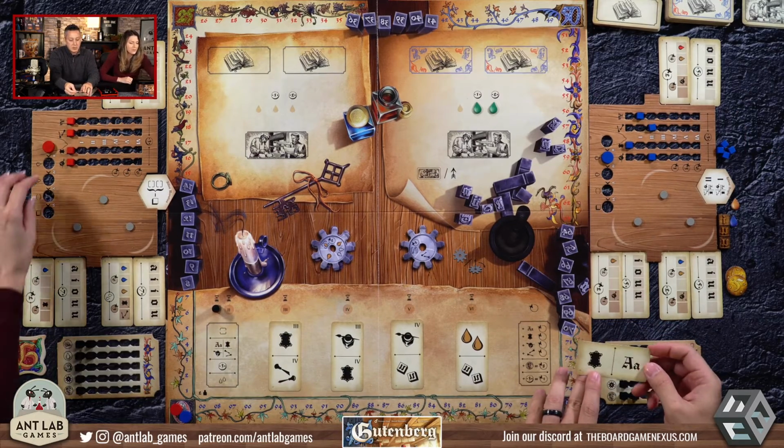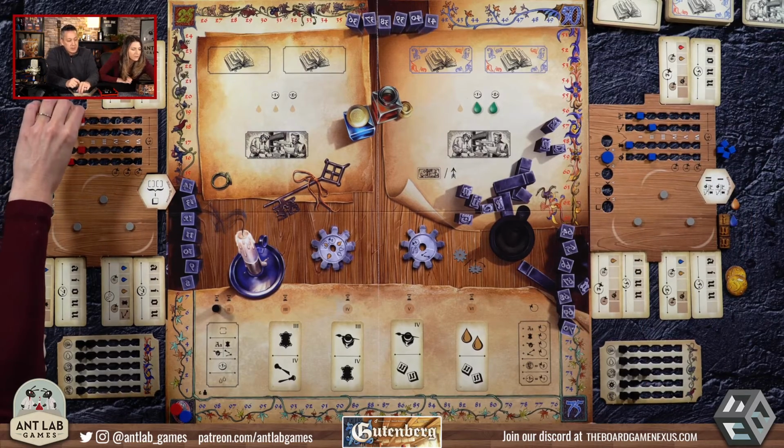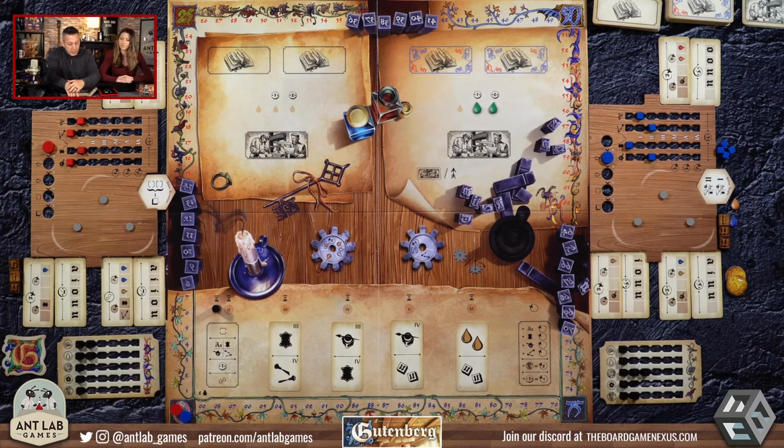So I have binding, which is like this leather pelt. Yep. And then typesetting is up which is the A. Okay. So that ends that. Those get wiped. Now we pick a gear. We're tied, so player 1 goes first.